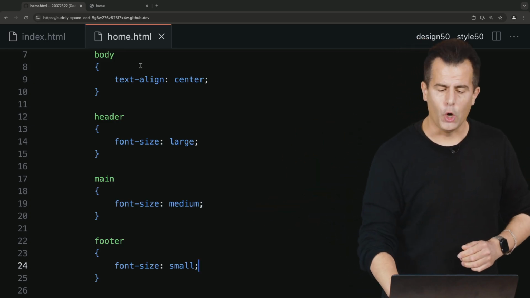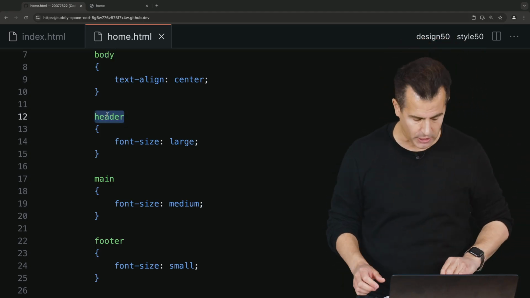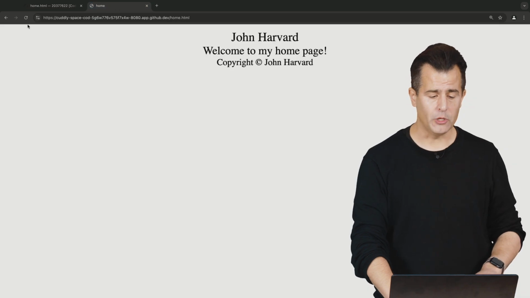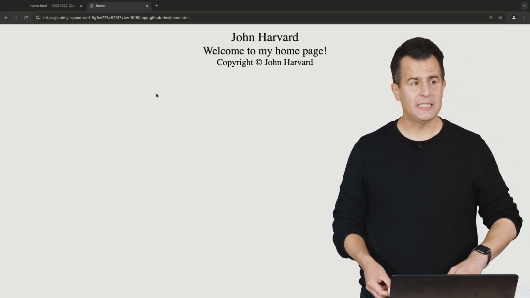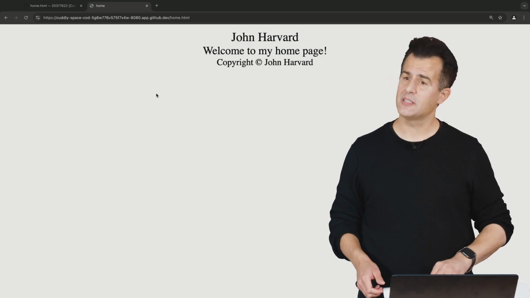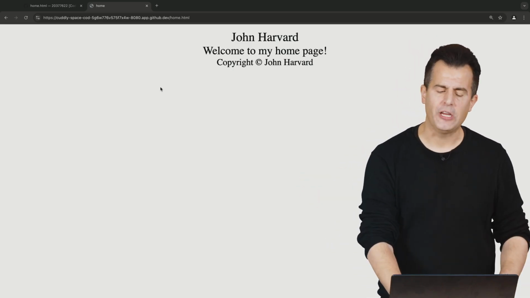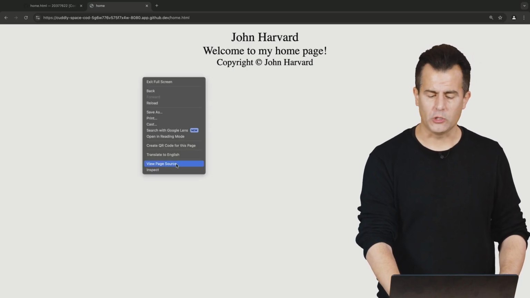And all we've done, though, is select tags by way of their names here in this particular case. If I, again, go back to my other tab and reload the page, it's actually not going to look any different. But underneath the hood, it's indeed been structured and styled slightly differently. And here's where we have an opportunity to actually reintroduce those developer tools for yet another reason. Let me right-click or control-click on the page.